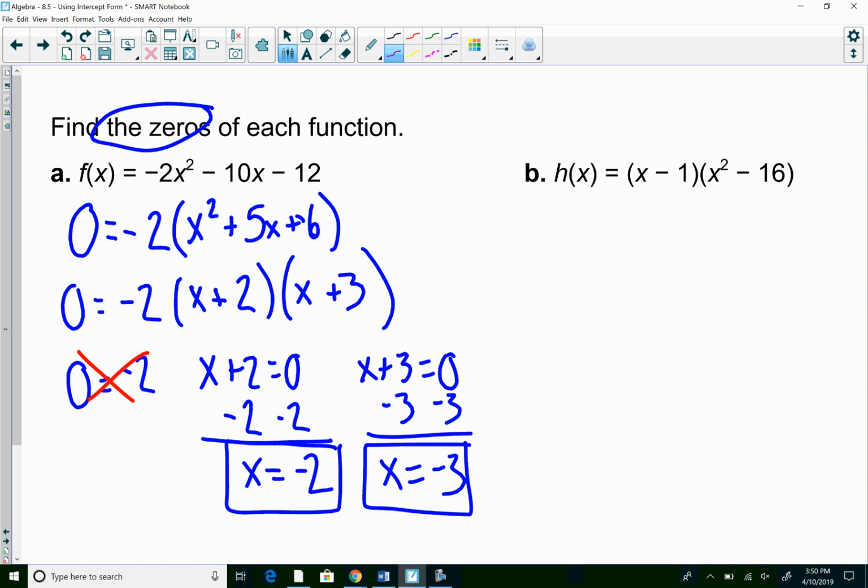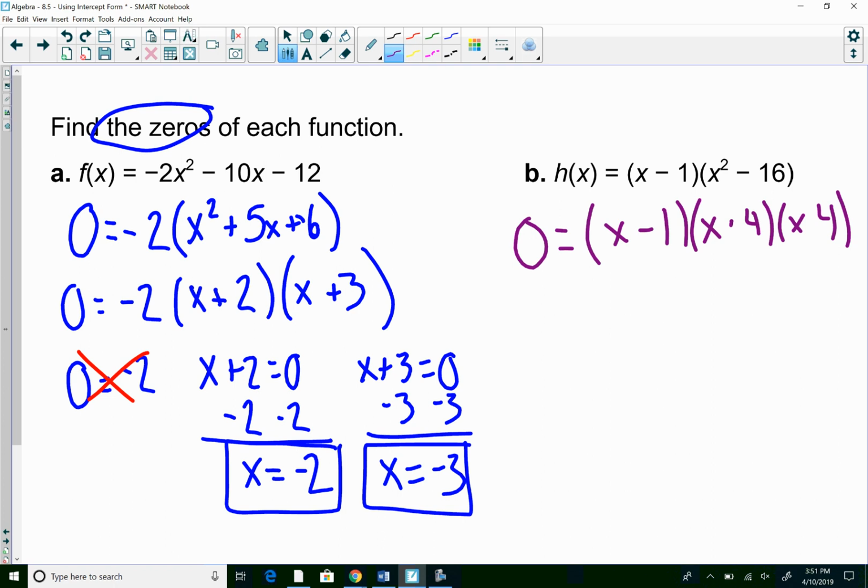Last example that I'll do with you guys on this video, I'm going to do letter B. Take a look at it. Try and figure out, is this in the most simple form that it can be? Hopefully you guys are looking at this x squared minus 16 and you're saying, ooh, I can take that and I can factor it down a little bit further. Again, this is another one of those perfect square things. Okay, so I'm going to take that x squared, I'm going to break it down into x and x. How can I get 16 using the exact same number? That's going to be 4 and 4.